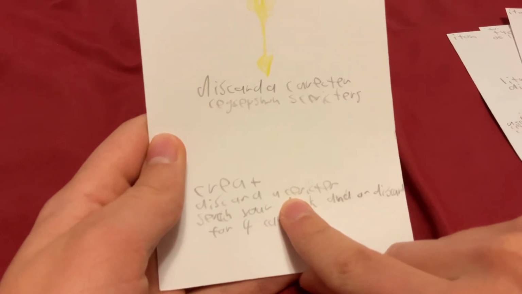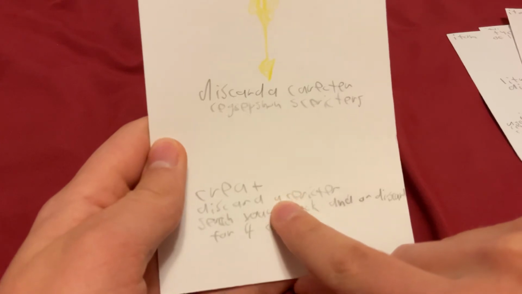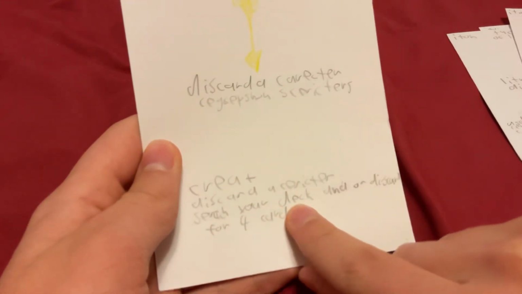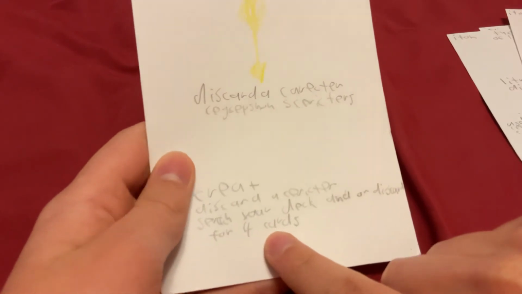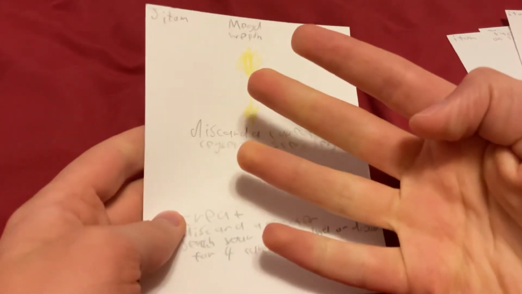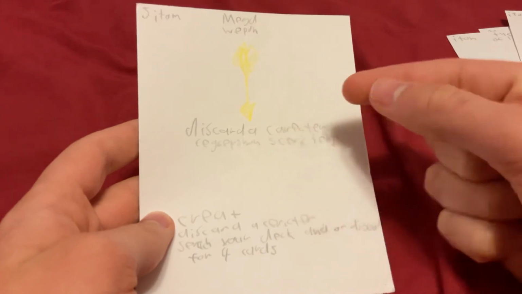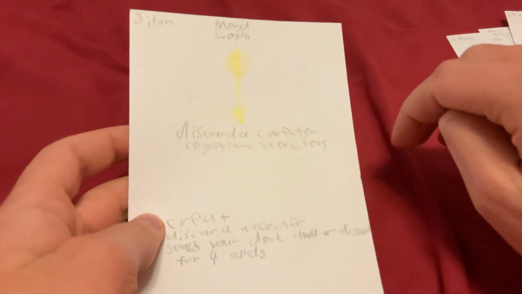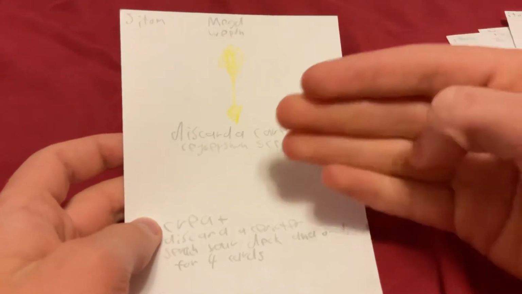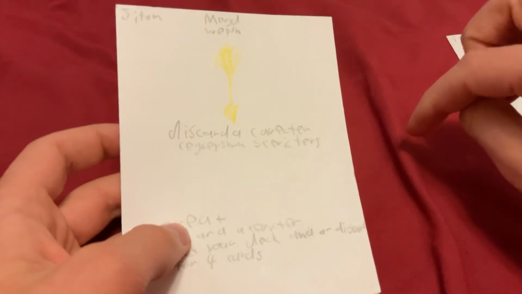Even with S character cards, you have to discard a character card in your hand in order to play this move. It lets you search your deck or your discard pile for 4 cards. So you get to retrieve 4 cards from your deck and your discard pile, separately. So you can get 4 cards from your discard pile, or 4 cards from your deck, or say 2 cards from your discard pile and 2 cards from your deck, or 1 card from your deck and 3 cards from your discard pile, etc.